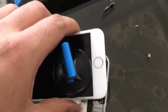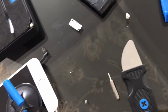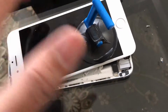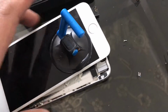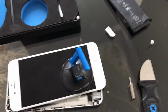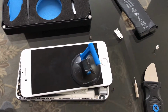One of the things you do want to keep in mind is once you heat it up, while you're prying and you're pulling off the battery with a tool like this one or even this one, just apply pressure against this area, because you don't want to apply too much force and bend the edge over here in any way whatsoever. So that's about it. I'm gonna go ahead and put the other battery in, and I'll continue the video from there. Sorry, I don't have a tripod right now, so I'm just doing this by hand, but I'll show you guys once I have the battery inside.